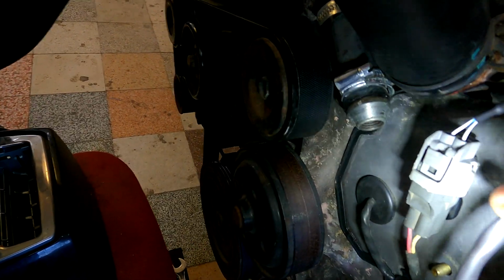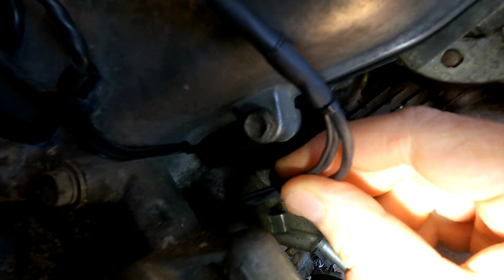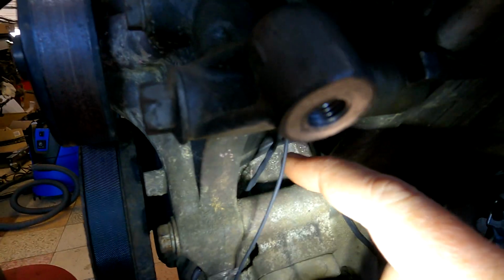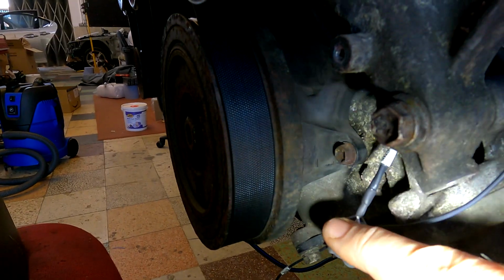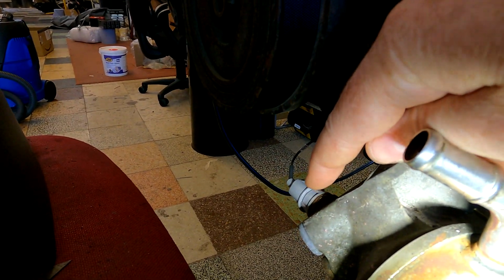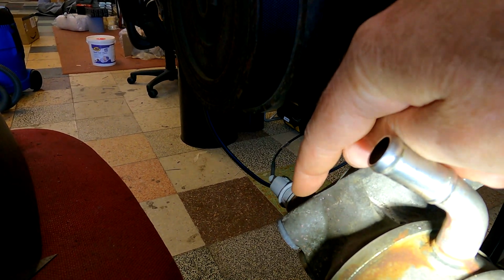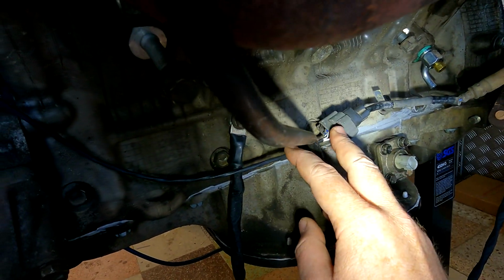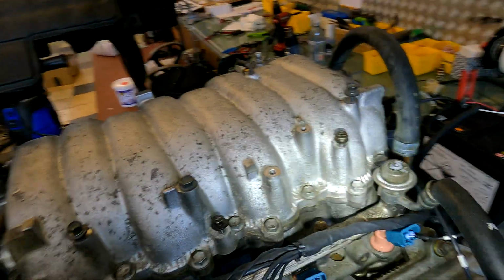Got your cam sensor at the front here. The harness runs down here, so you'll see there's little holes here. You should have clips inside there to hold it in place. And then it splits off down to here, and it goes through this little hole. Around the back here, comes out for your cam sensor, and then obviously my oil pressure sensor is here. Yours would be the same, so that's exactly how it'll go. And then you've got your lambda sensor that runs down there, and you can see we've got an earth on the block there. All right, so that's basically how the harness goes.